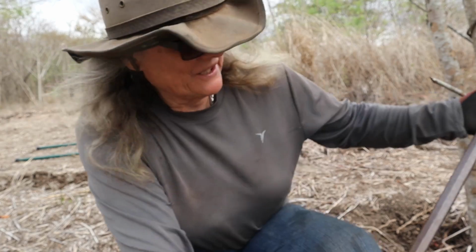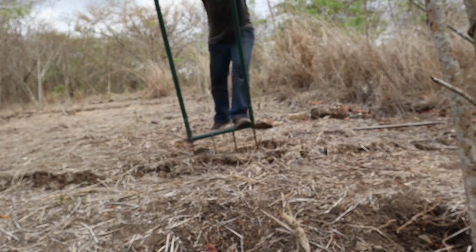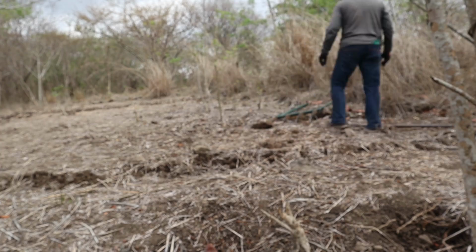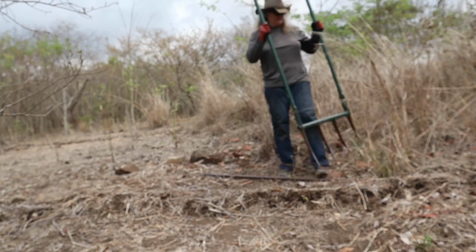This ground here also is very rocky, so I'm constantly encountering rocks, and I just got one. So the broadfork is great for breaking up hard pan soil like this. However, to plant grass and small seeds like we're going to be putting in here, we want it broken up just a little bit more. The ground is a little too clumpy with the broadfork. So I'm going to go through here with the bar now and break up the clumps a little bit.